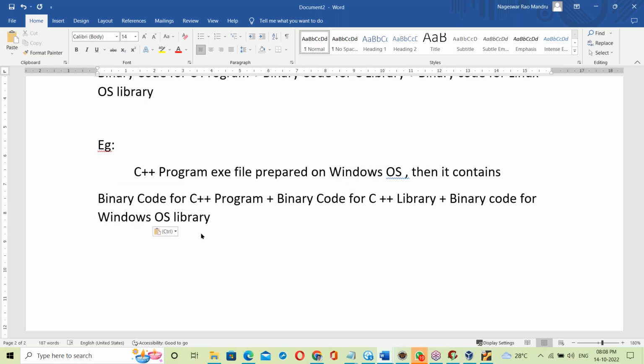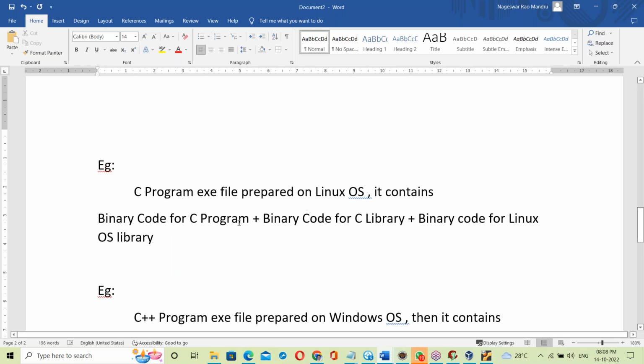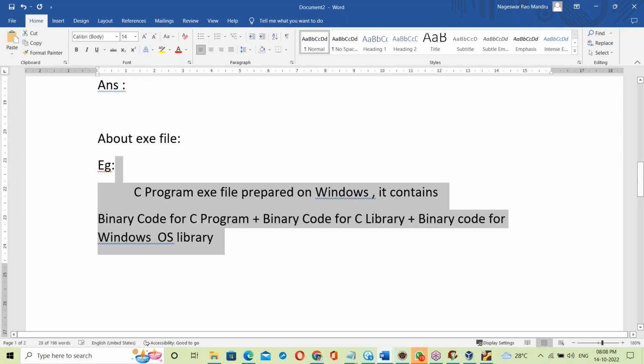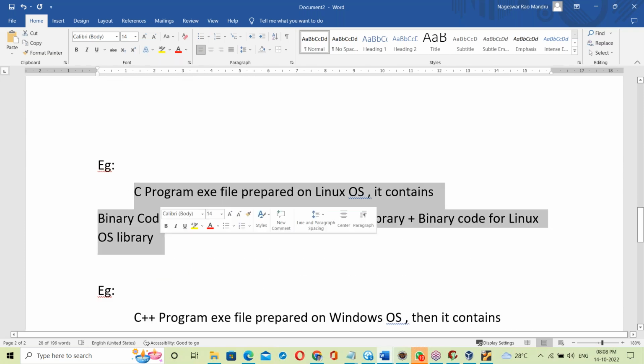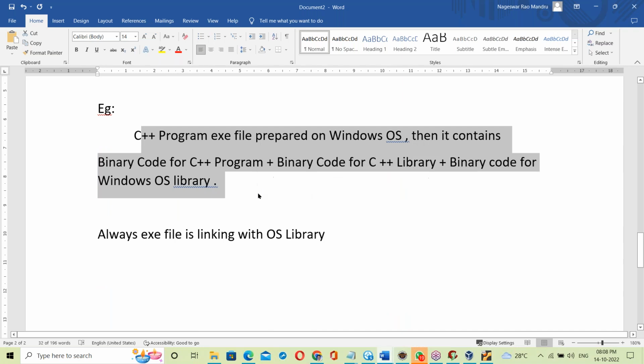That's it. Now what is happening here? Every time we create an exe file, the OS may be anyone, Windows OS or Linux OS. The exe file is linking with the OS library in all cases. A C program exe on Windows OS, a C program exe on Linux OS, or a C++ exe file on Windows OS.